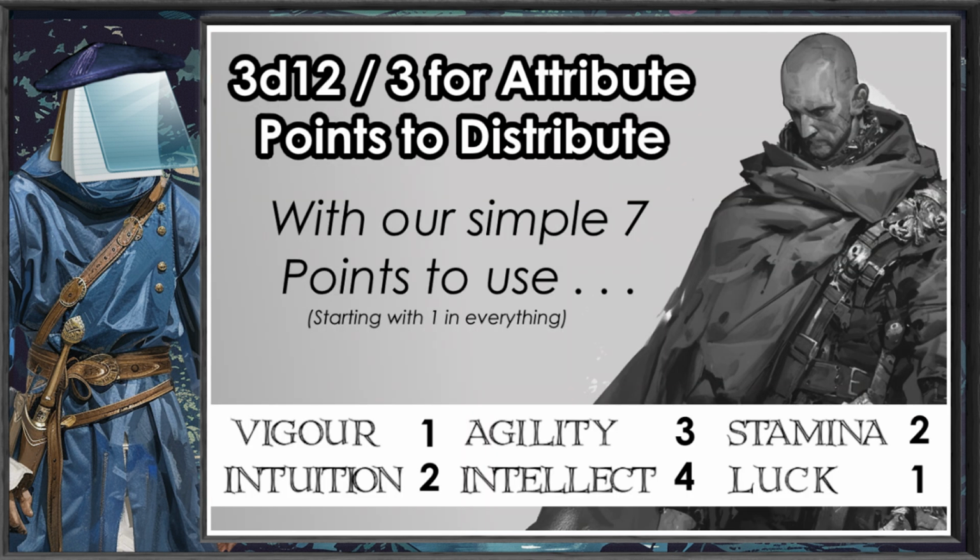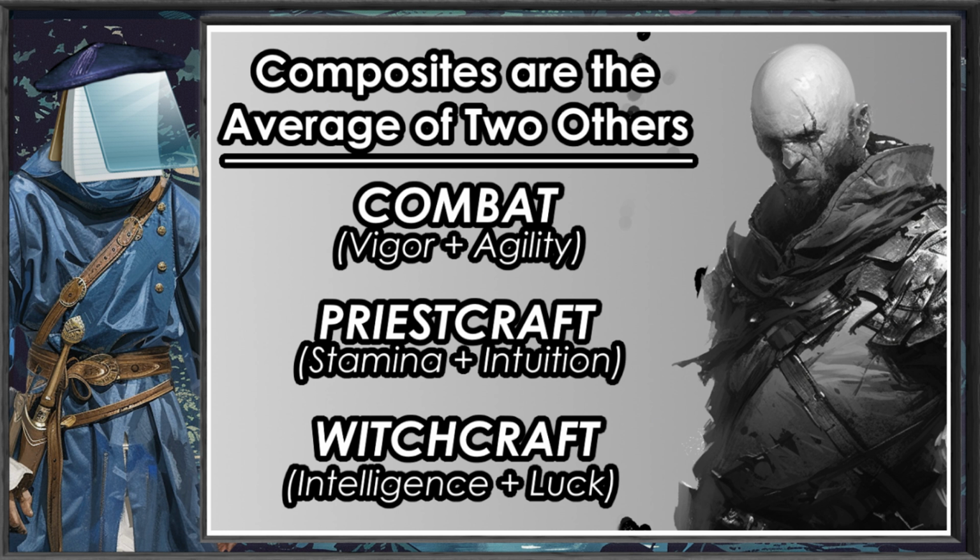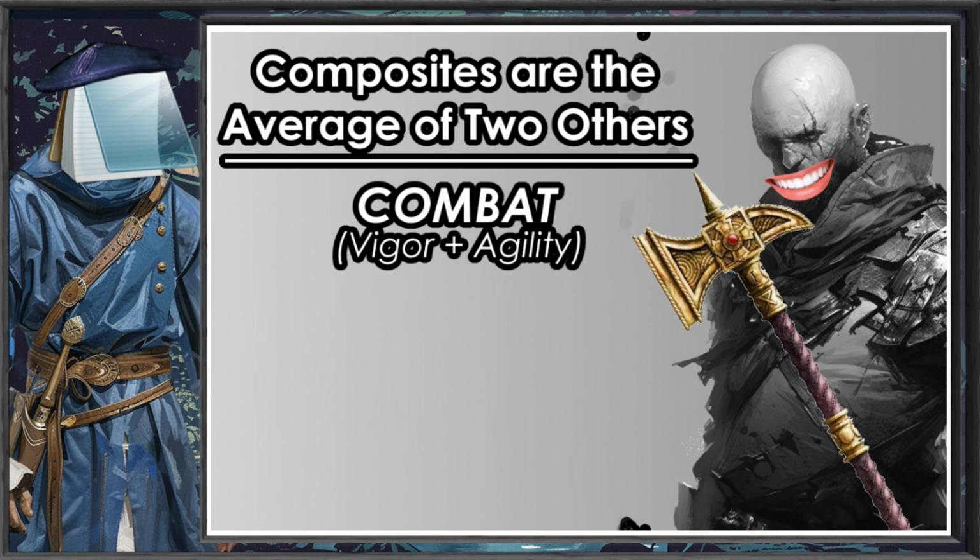To make a character, you're going to roll d12 3 times and take the average amount of points. So you'll be working with about 1 to 4 in most of your attributes. With our example of 21, we'd only have 7 points to distribute among all of our attributes. Now we get into the composite stats. Composites are average of 2 of your attributes: combat, priestcraft, and witchcraft. Most characters actually only need to worry about combat with their vigor and agility.